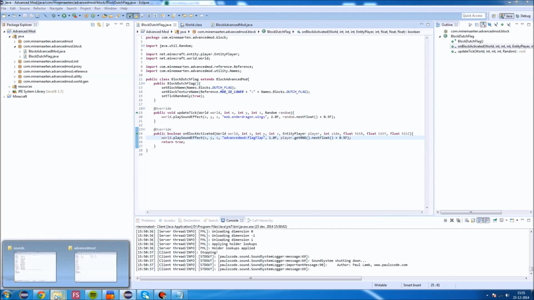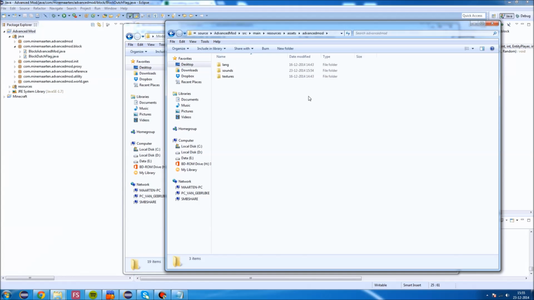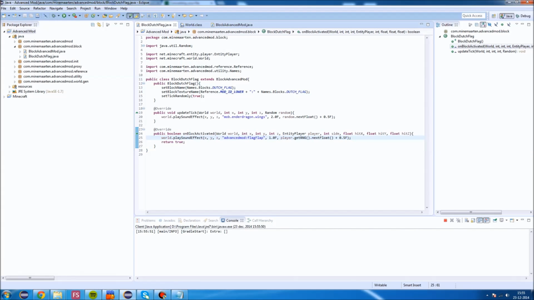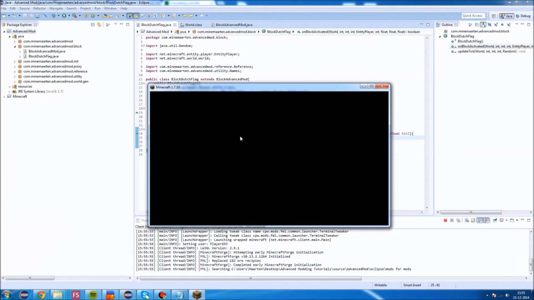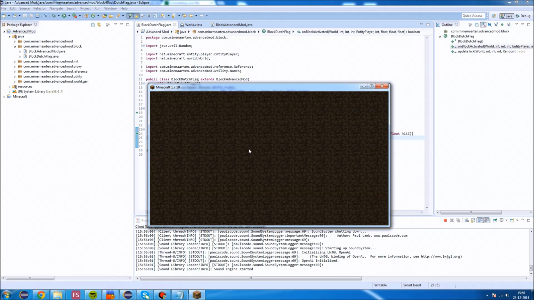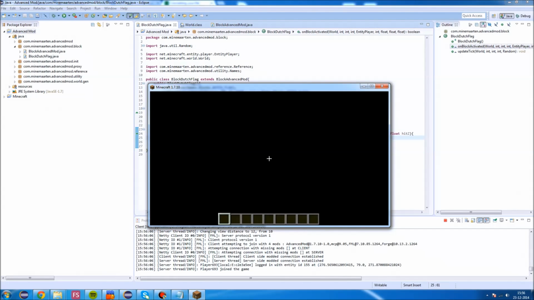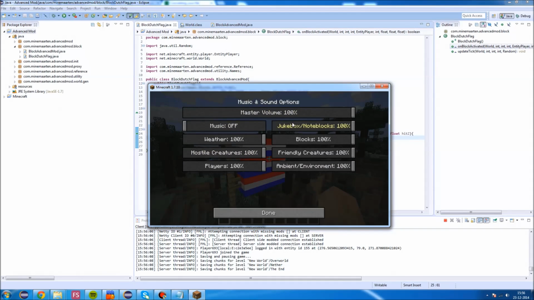And the reason for this is you need to configure it. You need to tell Minecraft to which category of sounds it belongs. If we look at Minecraft, there's a new feature in 1.7. You need to configure the sound so Minecraft knows in which category the sound belongs. So if we look, music and sounds, you see all those categories, so you need to select in which one it belongs. So I think we're going to put it in ambient or blocks. No, let's put it in ambient.